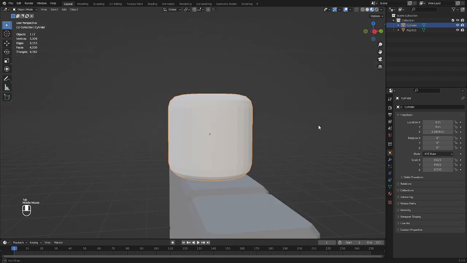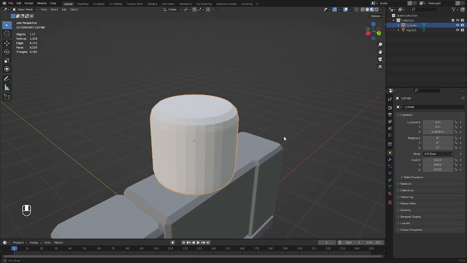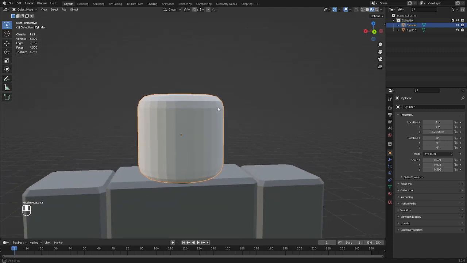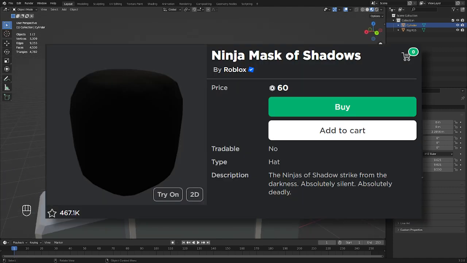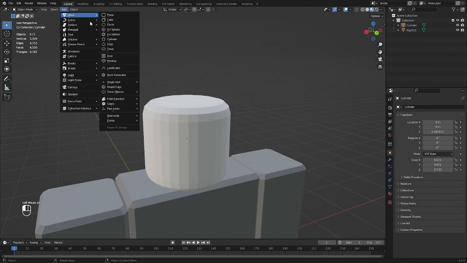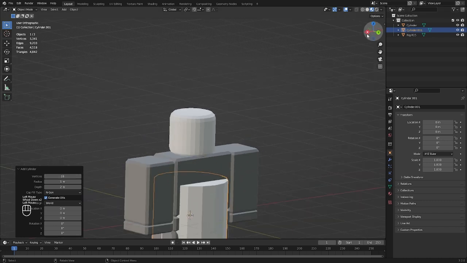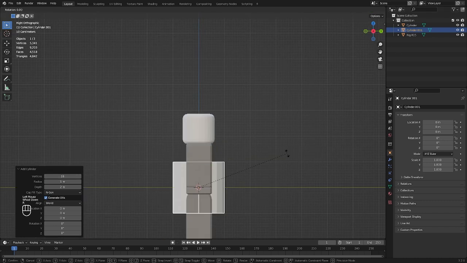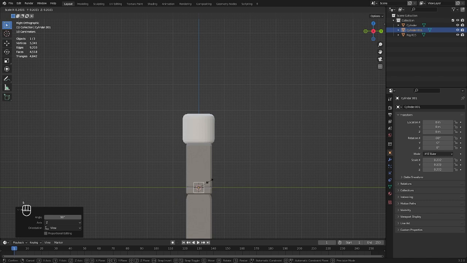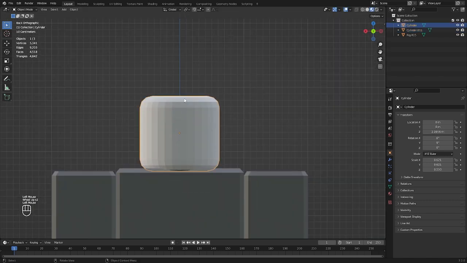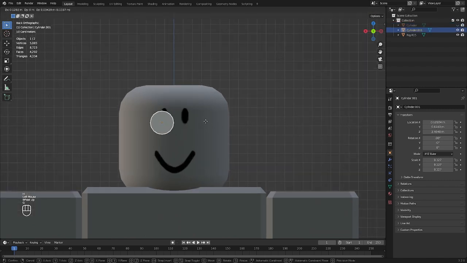Okay, cool. So I originally was going to do just a little face cover, but I think I'm going to go for a full-on mask because I have seen that those do pretty well on the website, and I believe that's also fairly popular for people. So now we're going to go add mesh cylinder, change this to 16, and then go to this X coordinate, press R to rotate it 90 degrees. Scale this down a bit, put this right here, and we're going to click on this cylinder and press H to hide it, and we're going to try to make holes for the mask.